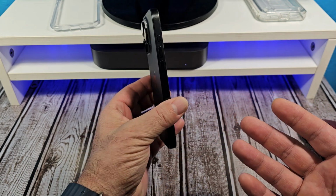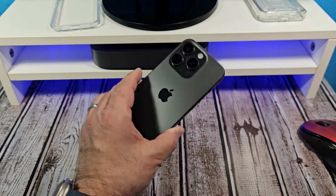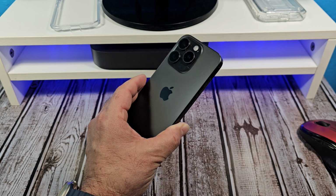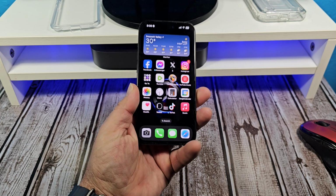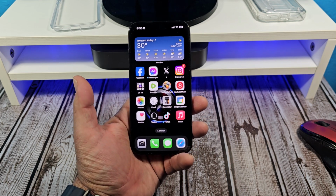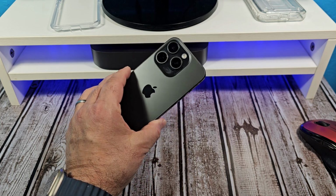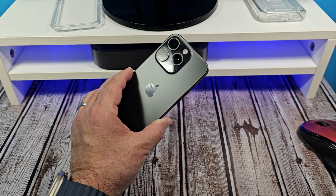I wanted to say, well, durability. I keep the phone in a case, you can see the case up there. I keep it in an armor type case from SUB Case, so there's no scratches, there's nothing going on. I know some people that go caseless. There's just no way I'm doing it because all phones feel kind of slippery-ish in the hand. And since we're back here, these cameras are amazing.